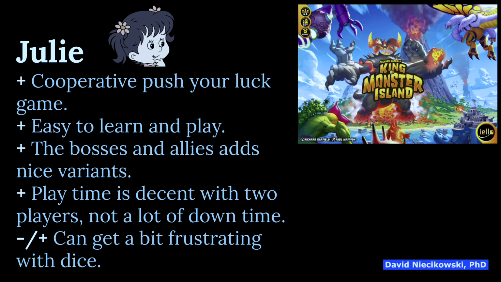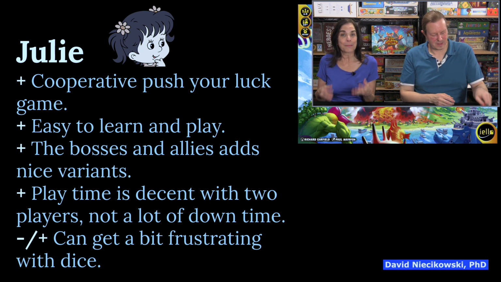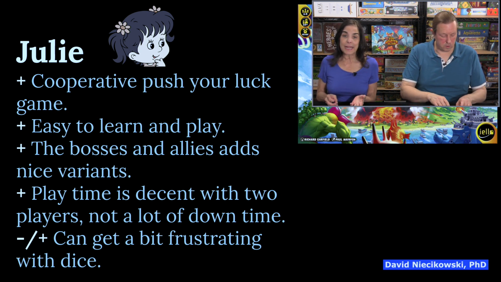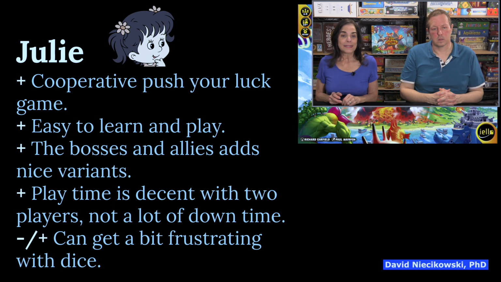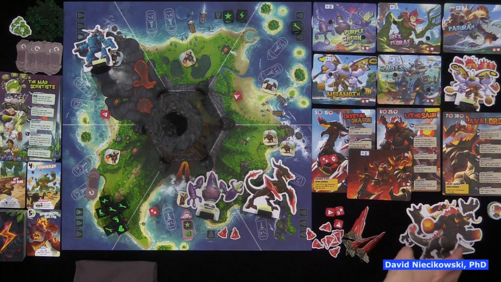I love this. It's a cooperative push your luck game, and I'm into cooperative games. I do like push your luck too, so it's a win-win for me on this one. I found it really easy to learn and play. Again, when I say learn, it means David's teaching me how to play, and I'm picking it up, and then I'm playing it. So I'm not teaching him. So you already knew how to play King of Tokyo, so that helped. So it was just adding the new things I had to learn. Super easy to do. I think the bosses and the allies, that's really cool. That's a nice variant I really, really like.